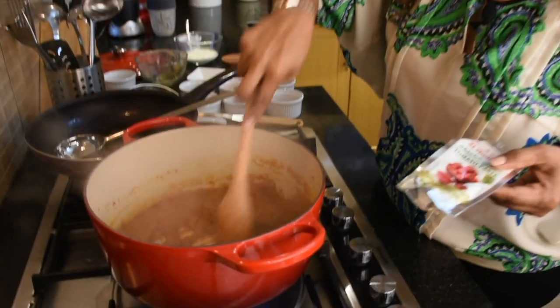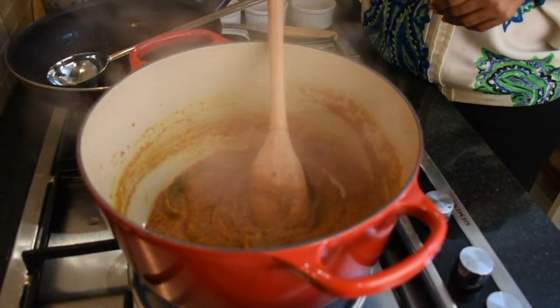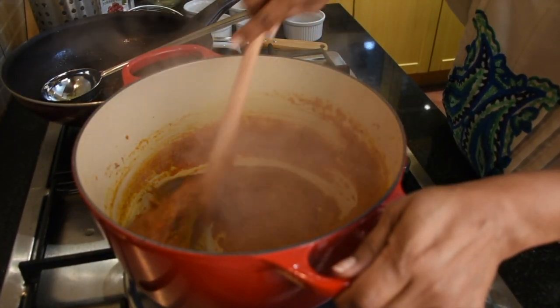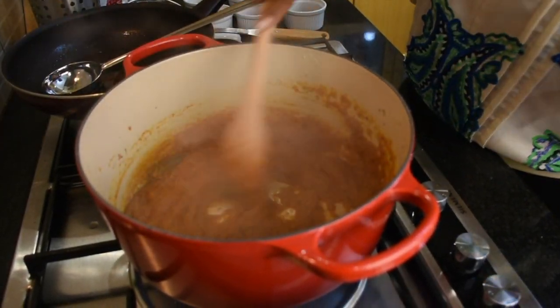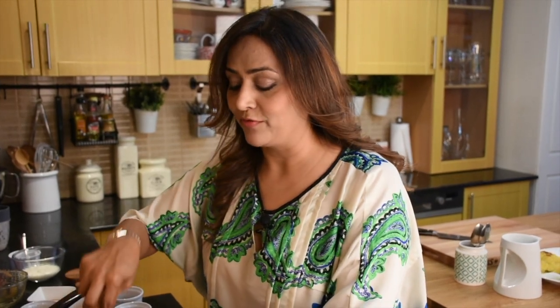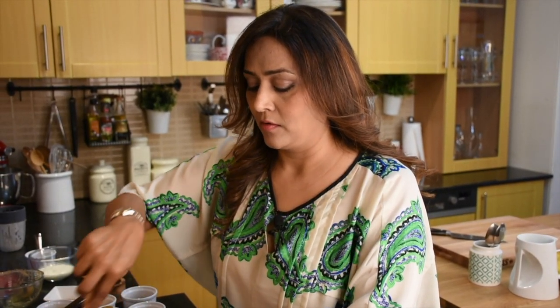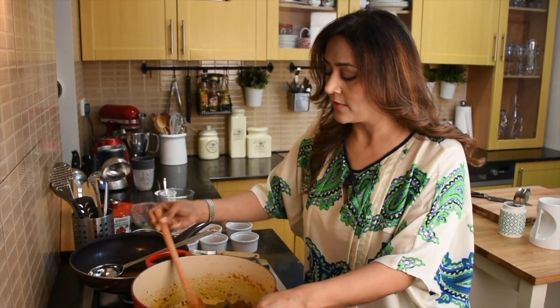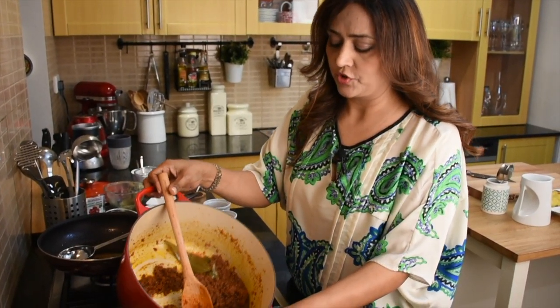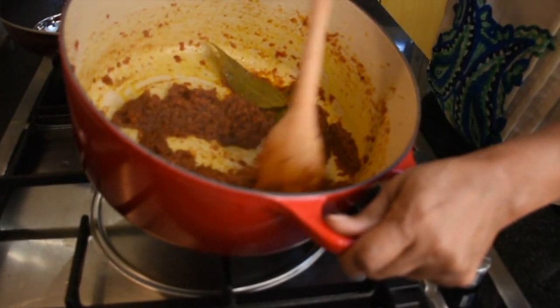color to the dish. You have to cook these tomatoes down until all the water is evaporated and you can see the oil separated from the sides. This is one of our family favorites, and whenever we have family get-togethers or dinners, I really like to serve this dish. Now these tomatoes have collapsed nicely and shrunk down, you can see, and all the water has evaporated.